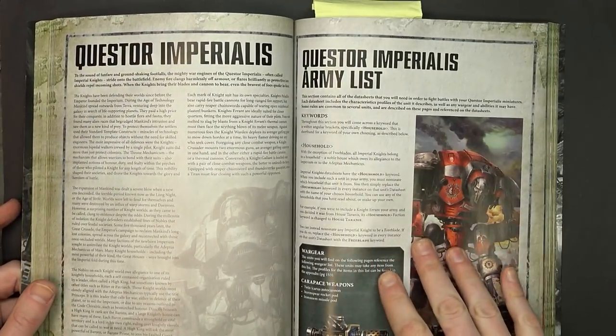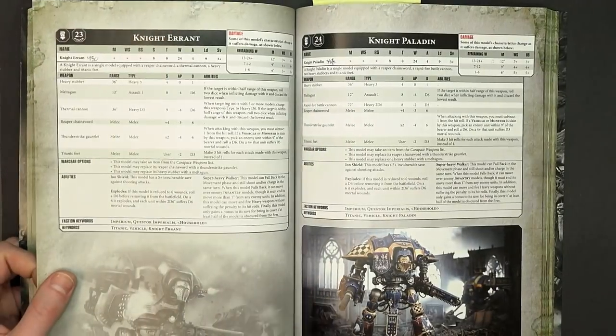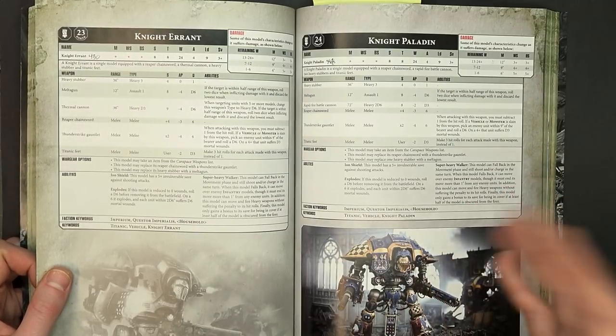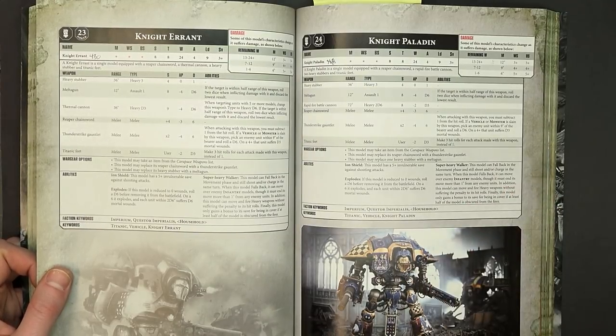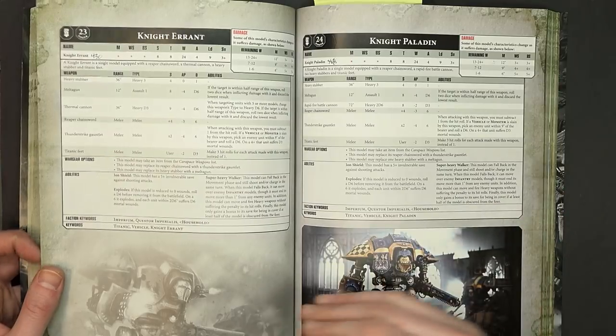They do have a new stratagem out of the chapter approved to allow you to rotate your ion shield. Well, it's called Rotate Ion Shield. I think it just gives you an extra plus one invulnerable or something like that for a command point. It's not that great, but it's better than nothing. And I think they ported it over from the Admech codex.